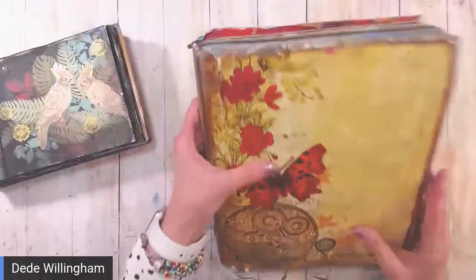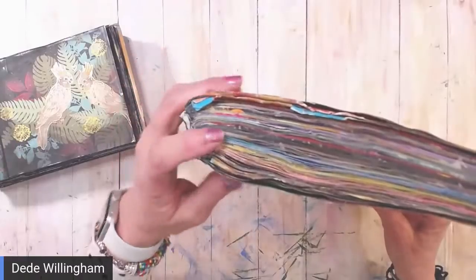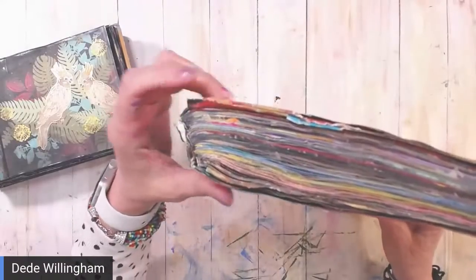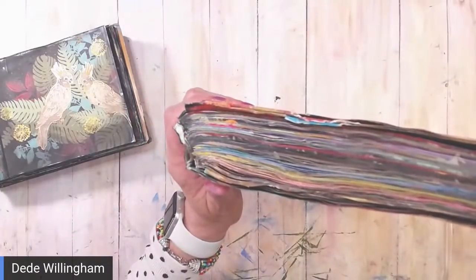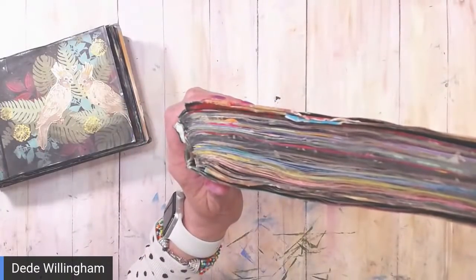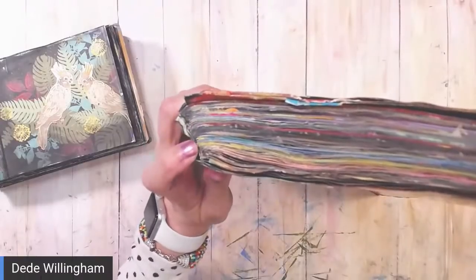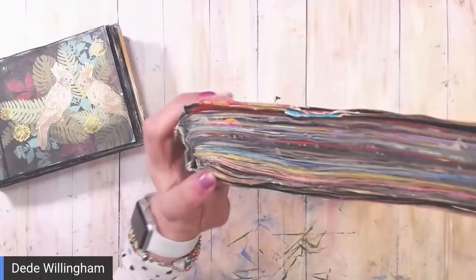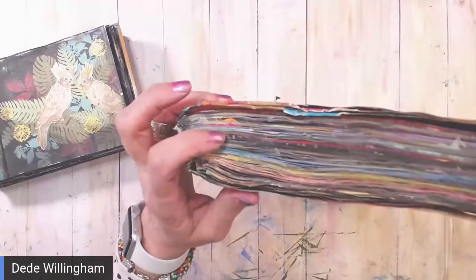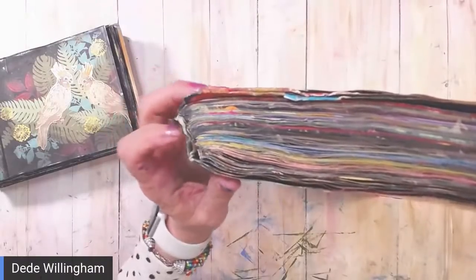So this one, and again, see how the spine is warped to the side? This was probably my 2nd magazine journal. And I tell y'all this now, having learned this, whether you're doing an altered book, an abandoned book, or a sketchbook that's hard bound, if you're going to do a lot of wet mediums, like painting, and a lot of stuff that's going to get your book wet, you want to work front to back, back to front, some in the middle, back to front, because if you just work straight front to back, it's going to do this.